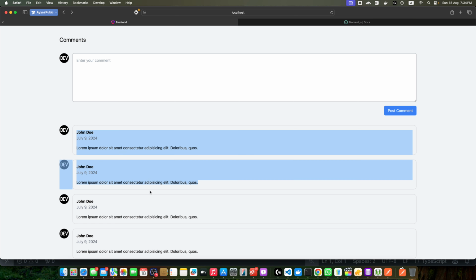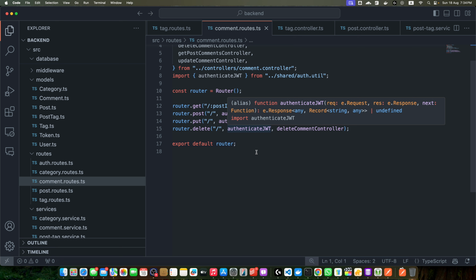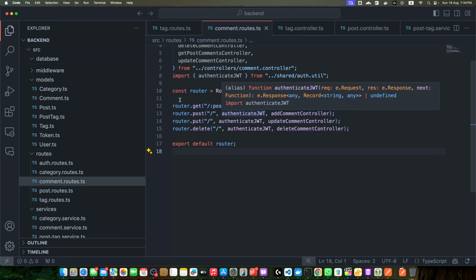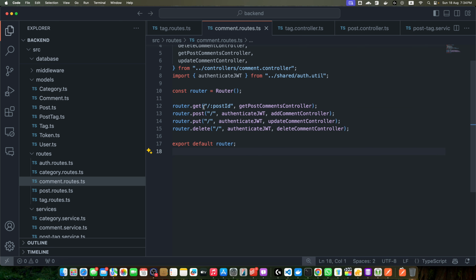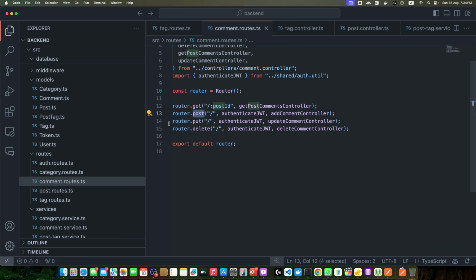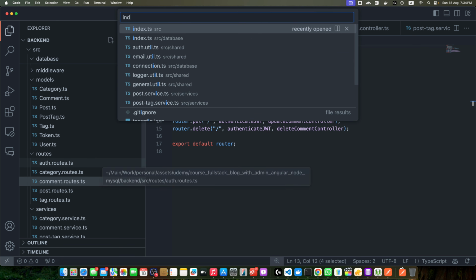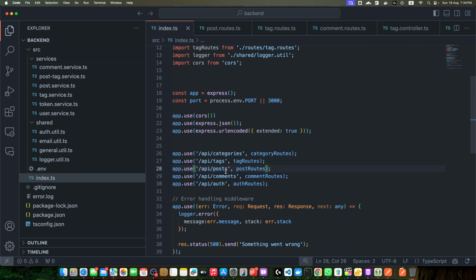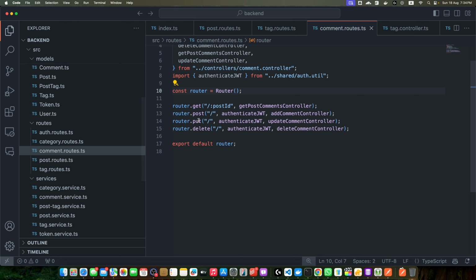So go to the backend project, and there you will find we already have created endpoints earlier. So as we want to create a comment, if you go to the index.ts, here we have the API/comments endpoint, and this is a protected endpoint, meaning there is a middleware that will protect all of these three endpoints. Okay, so keep that in your mind.